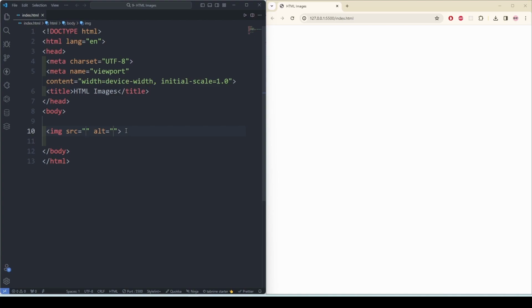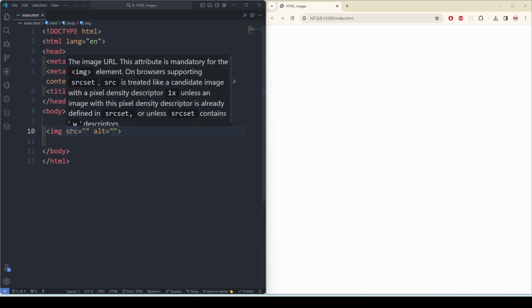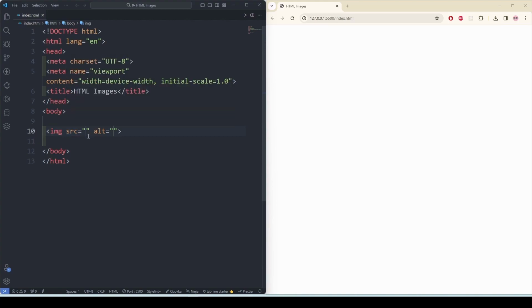The image tag has two required attributes, src and alt. src specifies the path to the image, and alt specifies an alternate text for the image. So the src, now let's have a look at the Google image.